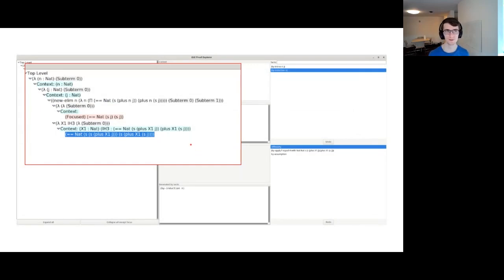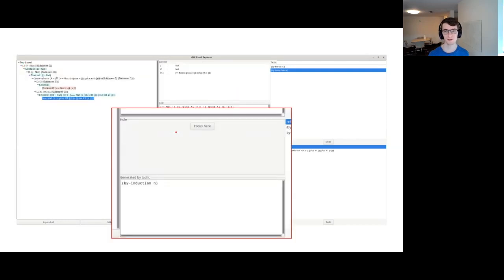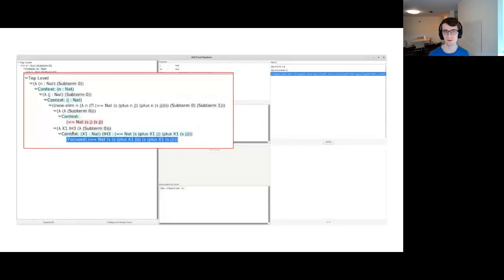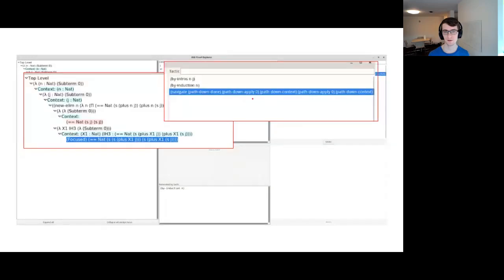Let's select the other hole, the one that's not focused. And we can actually change the focus using this tool. If we click that button, it will change the focus, and it will generate a navigate tactic. What this does is, when we close the window, it will print out the proof script.